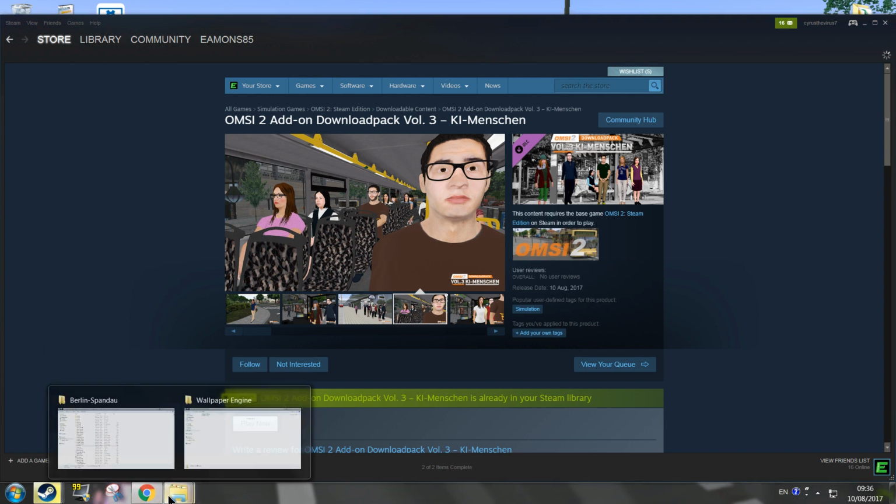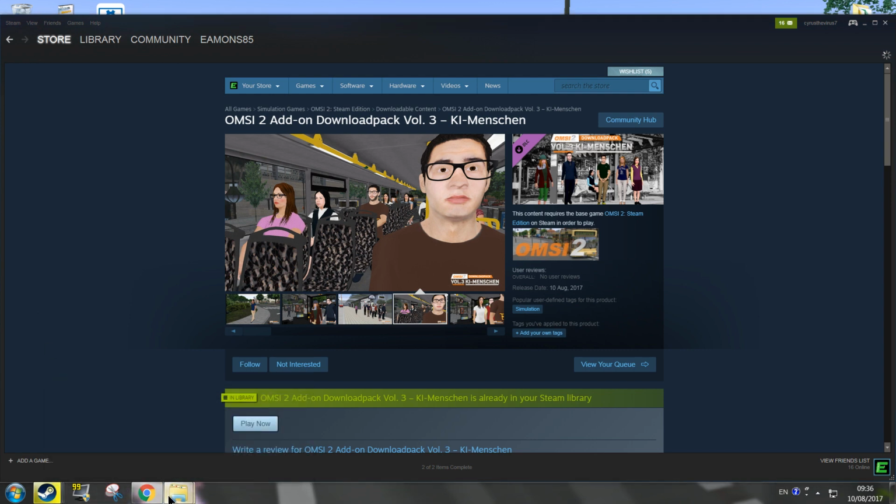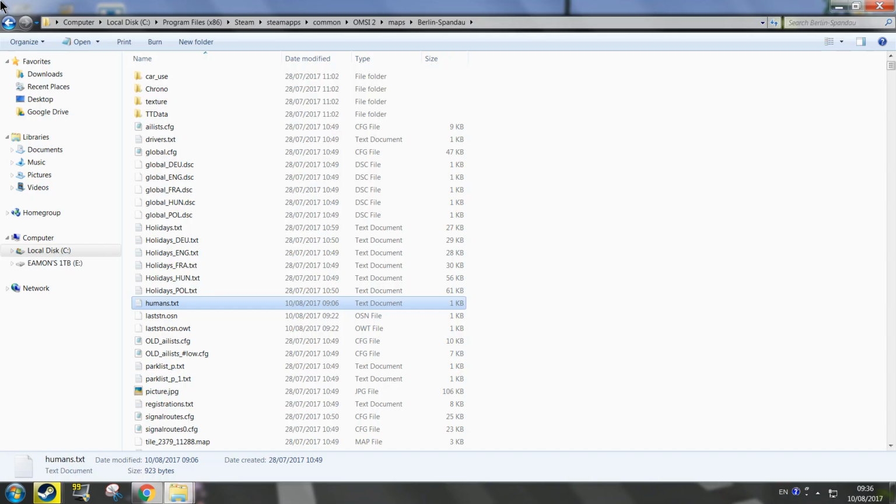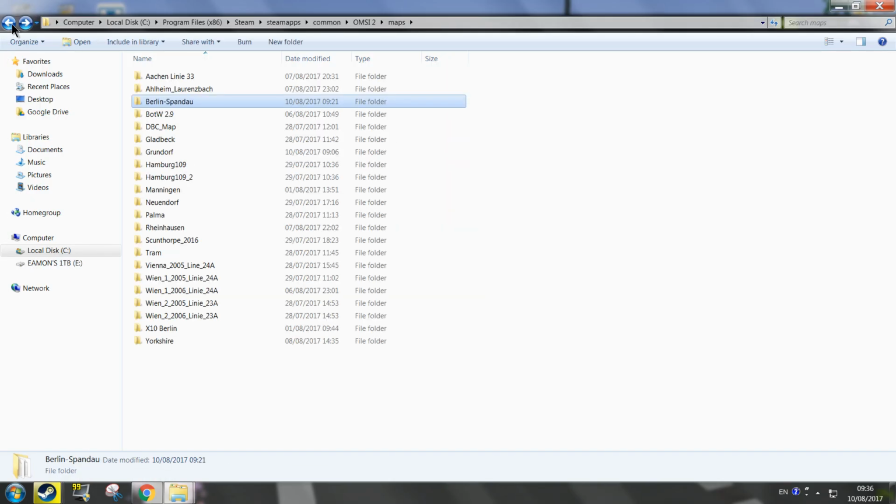So let's jump in now. I'll just show you what you have to do. From your main menu, basically, you have to go to your Steam directory, which is your computer, local disk C, program files 86, then you click on Steam, steamapps, common, Omsi 2.